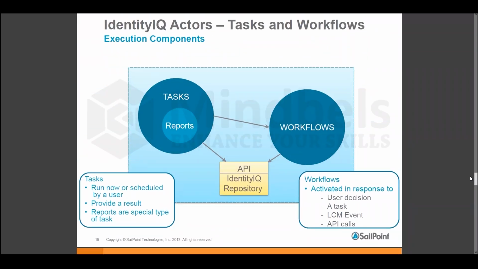Here they are talking about another object, that is task, and we have another object that is reports. These tasks and reports are stored in the same object. This is an exception, I would say. Though I said in the previous slide that every actor is stored in its respective object, the tasks and the reports are stored in a single object. That's why they have created a diagram like this.